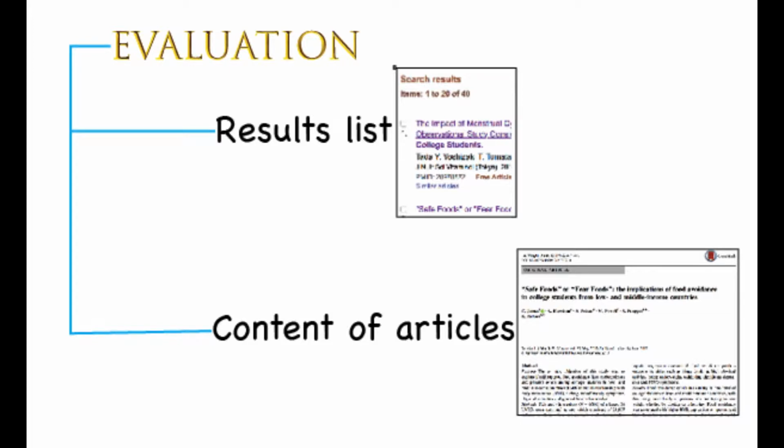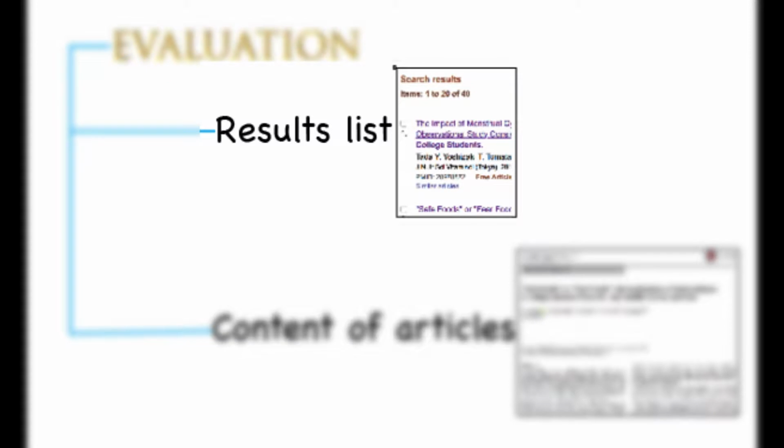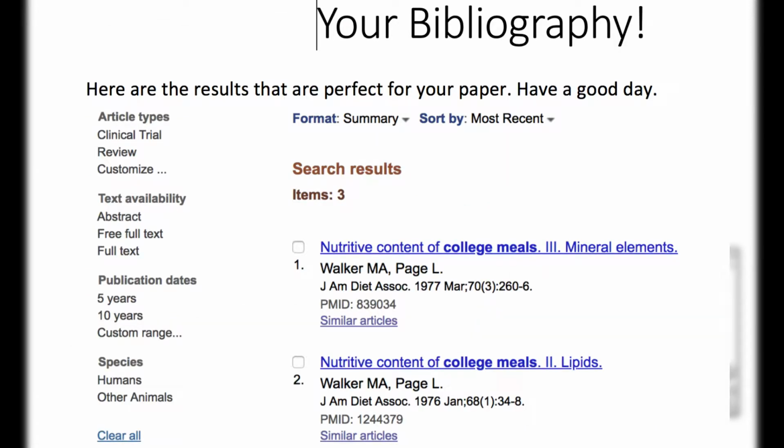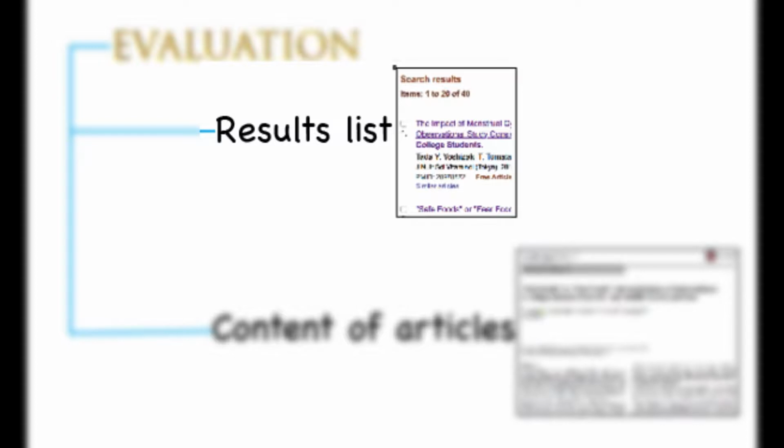There are two levels of evaluation that are needed when doing research. First, you are evaluating the results of a search to determine which of the list are worth more of your time. Most of us wish for a results list that is 100% accurate and usable, but that rarely happens. So we'll start out looking at our results list from our PubMed search.